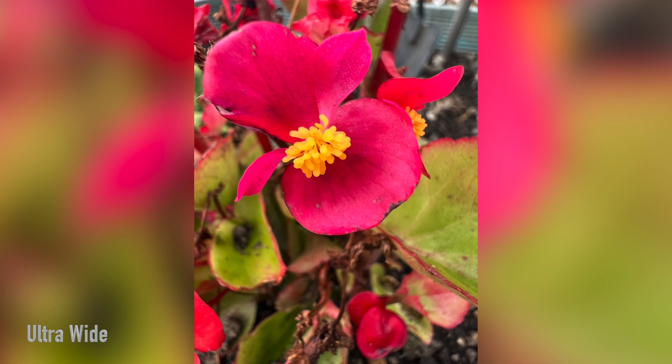The ultra wide camera also doubles up as a macro lens, which is pretty cool. You can get as close as two centimeters and still be in focus, which is great for things like plant photography. One of the annoying things is you can't flick macro mode on and off — if you're using the main wide angle lens and get close to something it will automatically switch to the ultra wide and go into macro mode. Apple has addressed this and will send out a software update so you can toggle it on and off, but at the moment it's a little bit annoying.